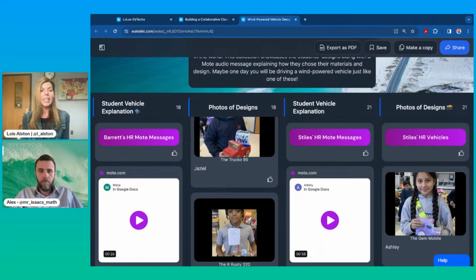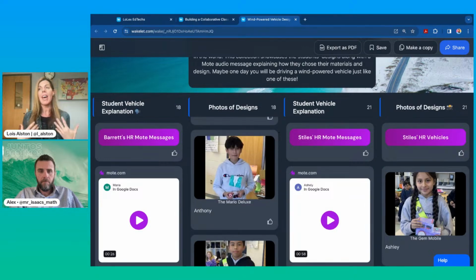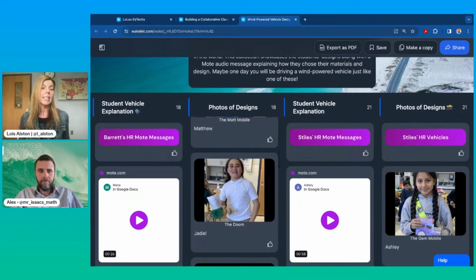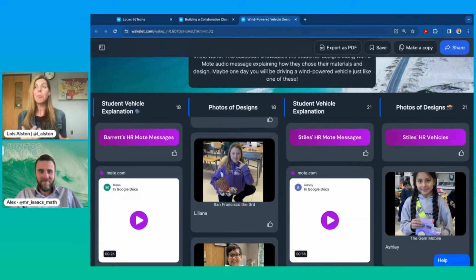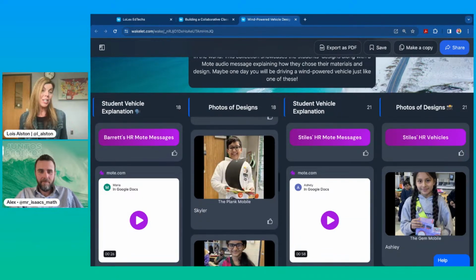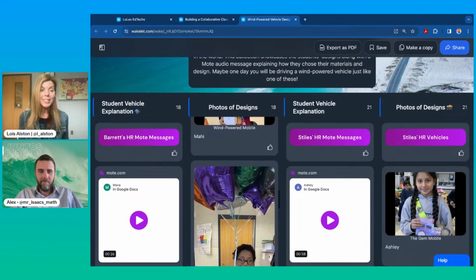She is part of the sustainability platform at our district, where she's working with students to show them how they can be more sustainable and talking about more efficient energy. So she had put together this design challenge last year, and she's doing it again this year. It's a wind power vehicle design challenge.